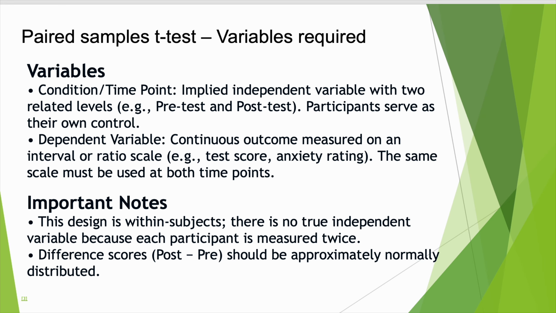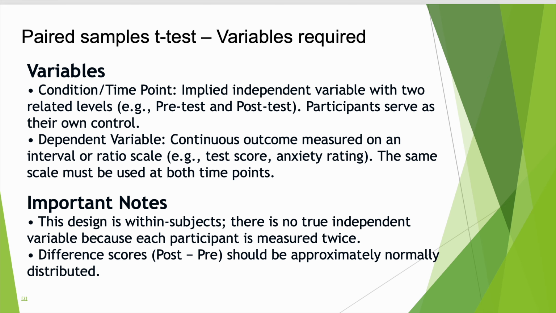And so for our variables, we have this implied independent variable. We call it implied because it's really not a variable, but it's just saying that we gave you a pretest and a post-test. That's our variable, test type. It's not truly a variable, but it's clearly saying this score belongs to the pretest, this score belongs to the post-test. And then the dependent variable is that continuous value that's being measured, and it has to be interval or ratio, a test score.